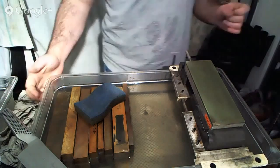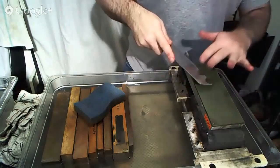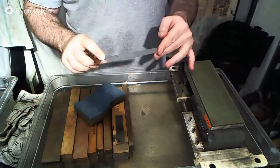Anyways, again, on the coarse stone, here we go. And even on knives like this, you still need to do an adjustment for the tip, lifting up and rotating back. There's a little bit of curve there, so you want to follow whatever is there. Let the knife guide you. It'll tell you what you need to do.